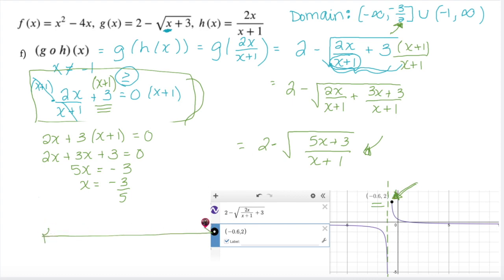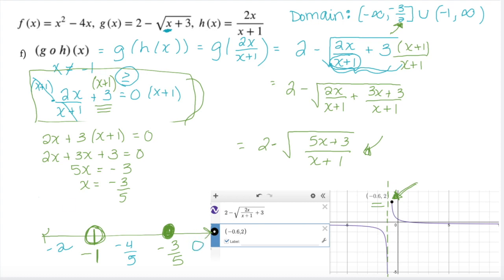We still are going to have -1 as a critical value that is open circled, because it can't still be that. But we could have -3/5 as a closed circle, because if we solve for 0, we end up with -3/5, and that's okay underneath our radical. We still can use -2 as a test value. We could also utilize -4/5 underneath here, since it's in between. And then we could also use 0 here.